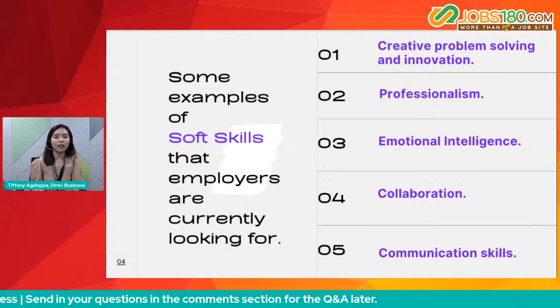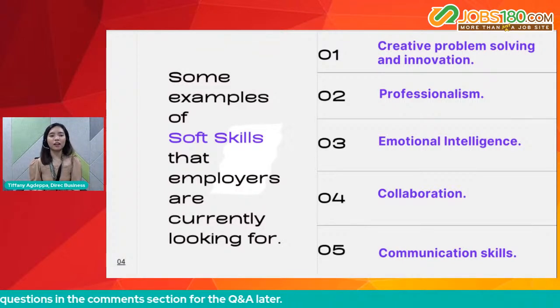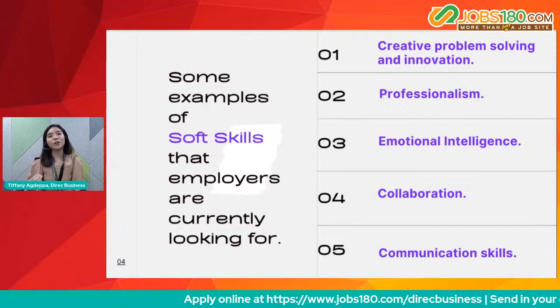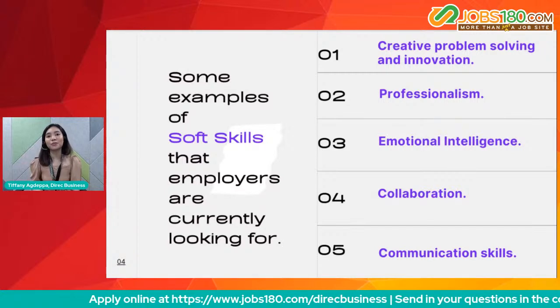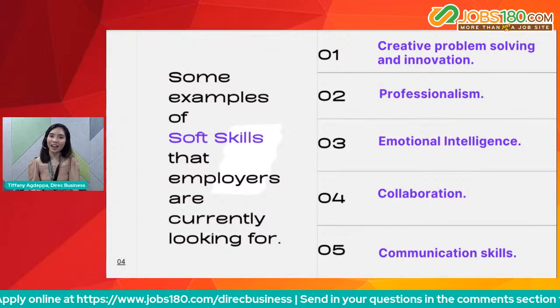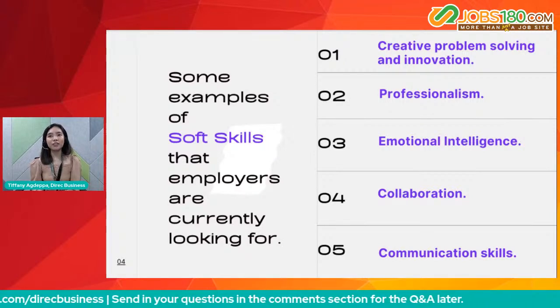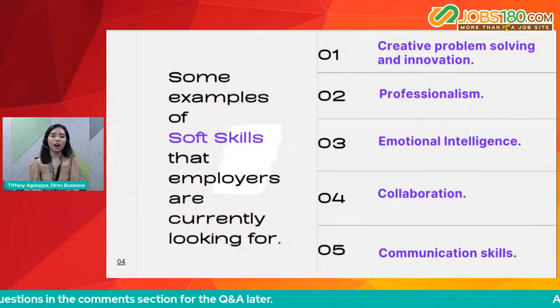Also with the work ethic that I mentioned, let's say for example, a lot of people are becoming comfortable with work from home and no longer dress up. But contrary to that, yeah, we have the convenience of being at home, but that doesn't mean we shouldn't look presentable when it comes to work, no?